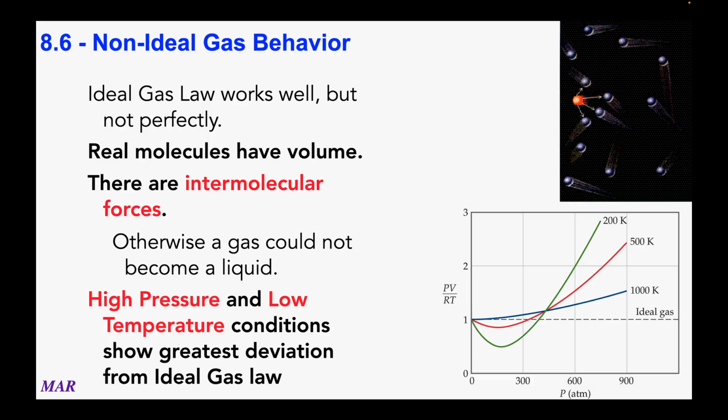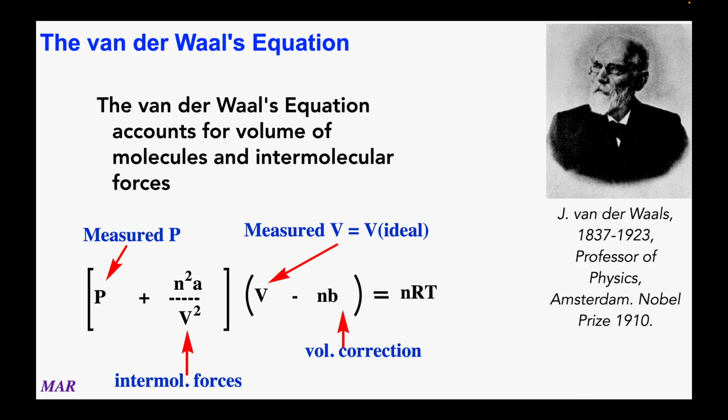Most of the time in my world, the ideal gas law has worked great. But if you're working in an industrial place where you have huge tanks of hydrogen or carbon dioxide that you're using, you may want to think about high pressure and low temperature conditions and see if the ideal gas law perhaps isn't behaving as well as it might. The main equation that's used to make the ideal gas law work a little bit better is called the van der Waals equation. There are several equations like this out there, but van der Waals seems to be used most often.